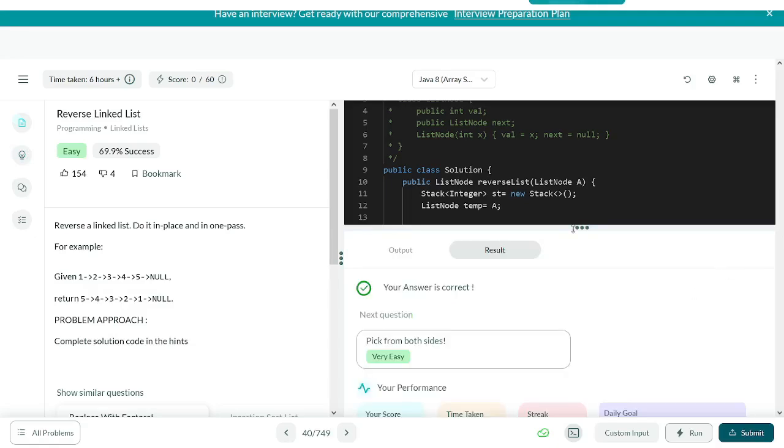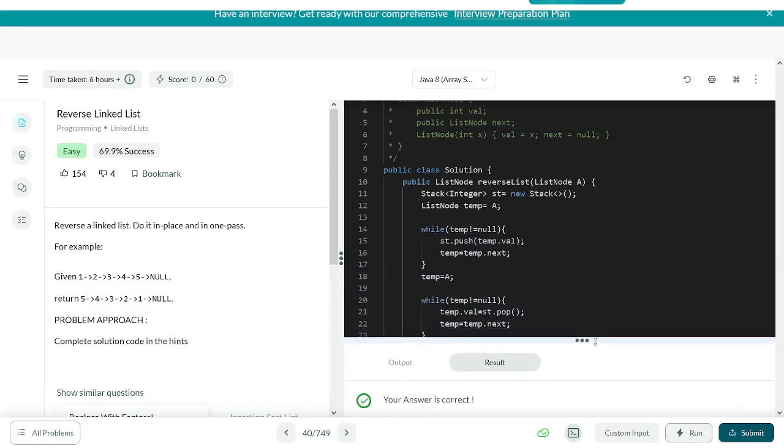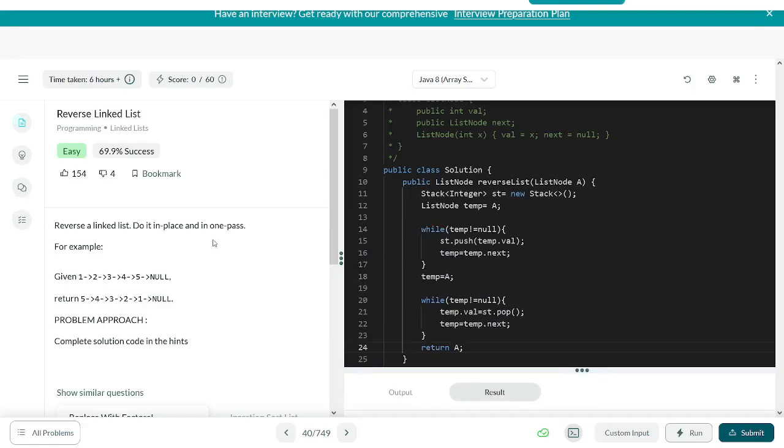Great, but this is not our optimal solution. This is just our brute force solution. The reason being, we have used O(n) time complexity, which is great, but at the same time we have used O(n) space complexity, which is not at all great. We have to think of a solution wherein we do not use O(n) space complexity. Let's see how we can do so.